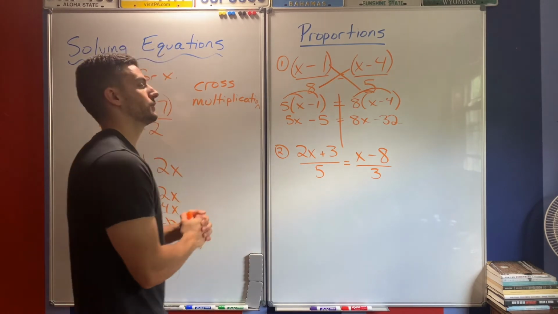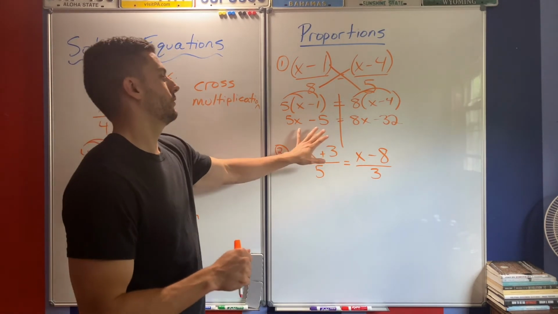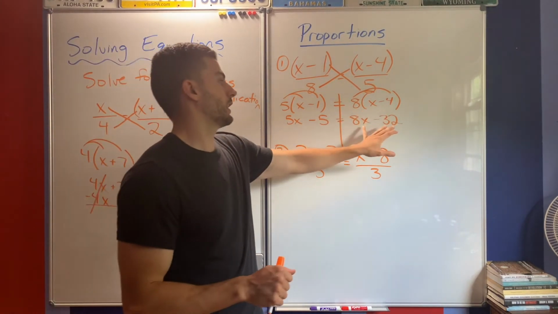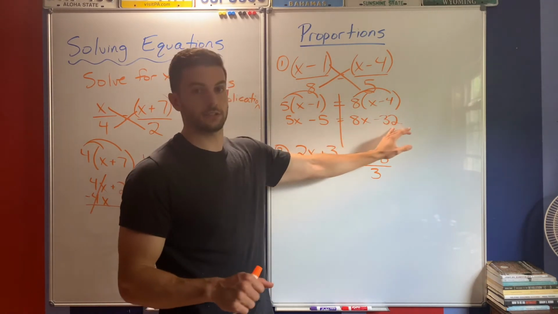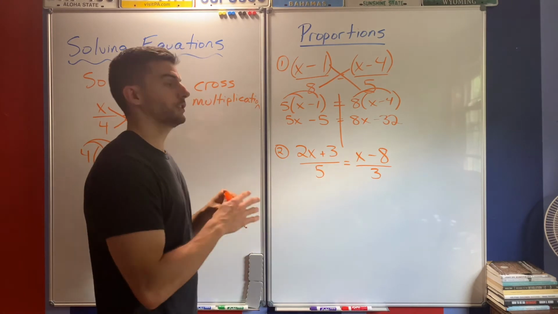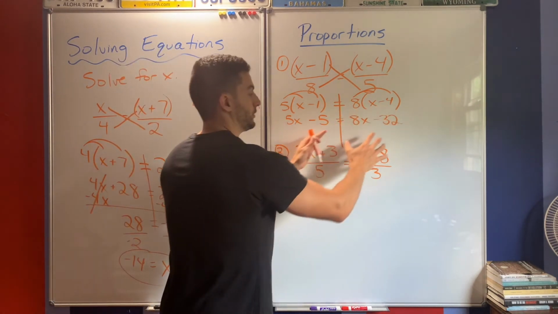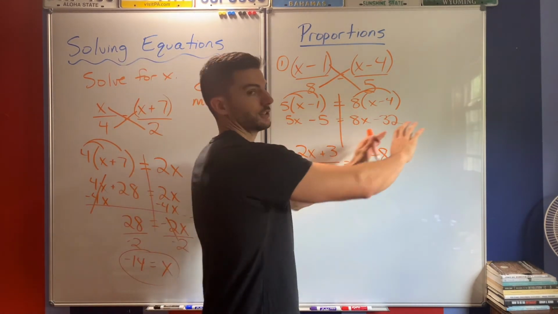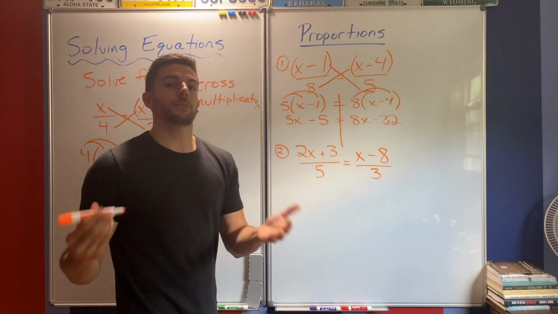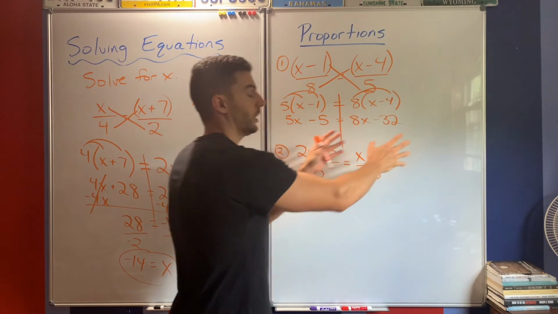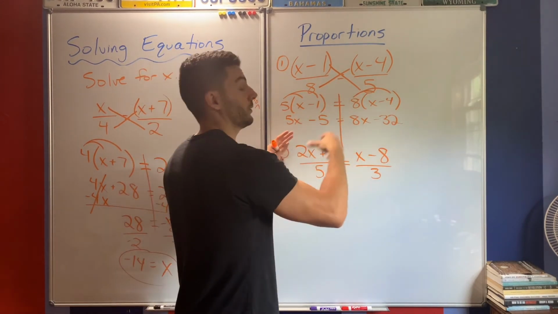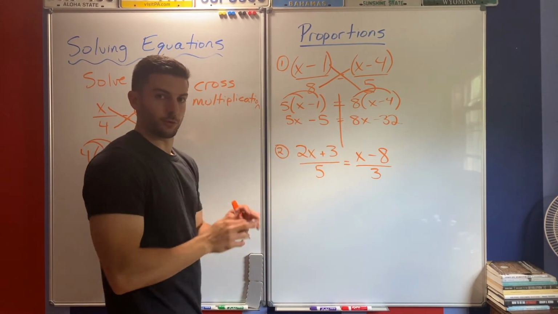Okay. And so you see here, now I have, again, an equation. I got 2 variable terms, one on each side, and I've got 2 constants. Okay. So again, make it your goal to get all the variable terms to one side, all the constant terms to the other side. And it doesn't make a difference if you move the variable terms to the right, the constants to the left, or you do the other way around.